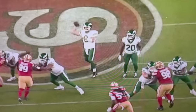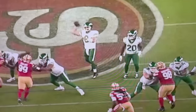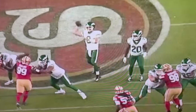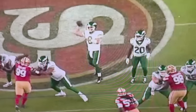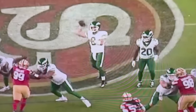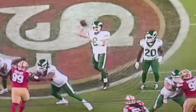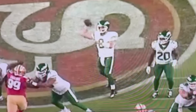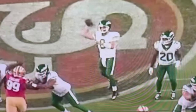Also, we have a young team at the running back position and at the wide receiver position outside of DK Metcalf. So Aaron Rodgers may have to tell these guys to run different routes and adjust their routes to make them succeed. So the Pittsburgh Steelers need that veteran presence on offense, and that's what Aaron Rodgers brings. He brings that presence to the team, and he has displayed it even in his short tenure with the Jets. So many people look like, hey, he doesn't have any more, but just from these highlights alone, you could tell he really does. He still has it, and he could play at a high level.